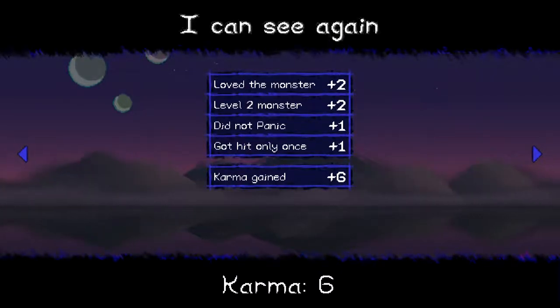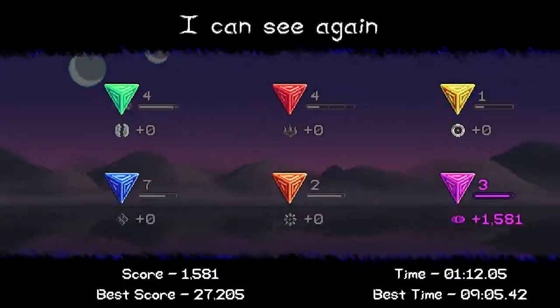The gift we got this time was a faster charge time. Then in addition to the gift, you get karma. Depending on what level of boss you fight and the various achievements you get throughout the fight, you'll get more karma, and the more karma means the better gifts or the better items that you'll receive.